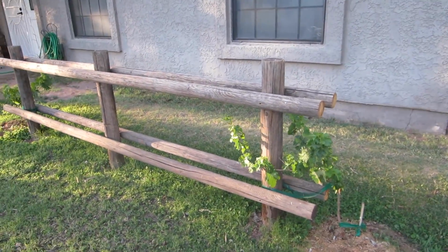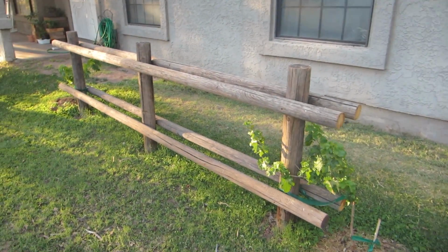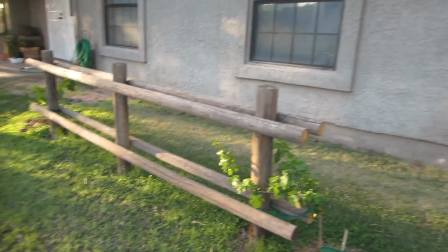Everybody makes fun of me and says that this is a, what's it called? Where you tie a horse to it? And I'm like, no, it's a grape arbor. Get it right, you know?